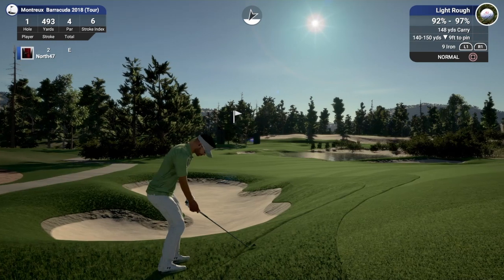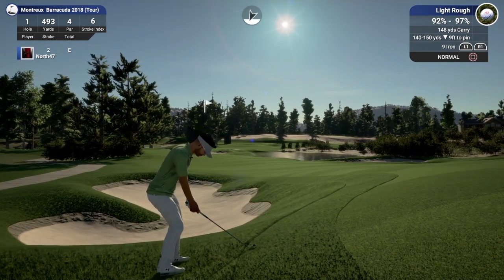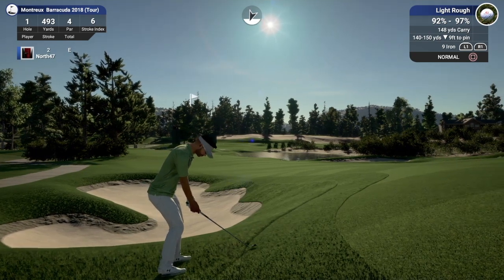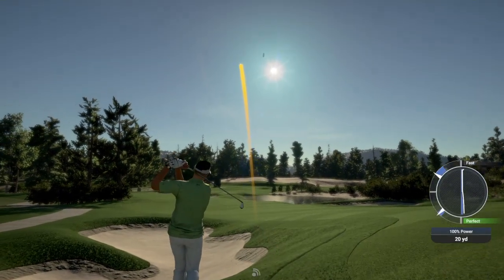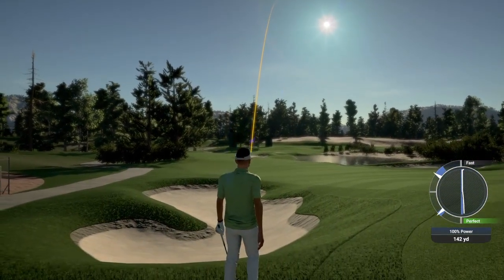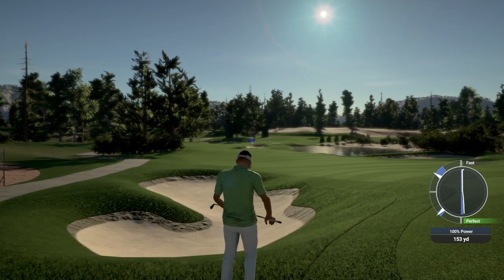I'm wondering, we're obviously going to have to aim well out to the right. But again, the wind doesn't look too bad. I'll take a chance with the 9-iron. I'll put it out a little bit more and give it a fast swing. There's the fast swing. Bit more of a controlled swing there. Made it to one touchdown about 144.